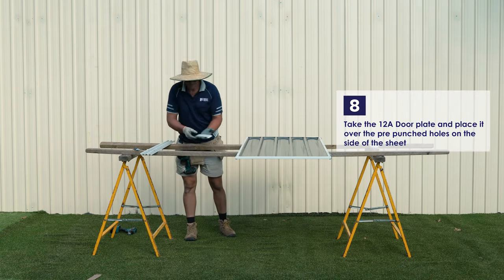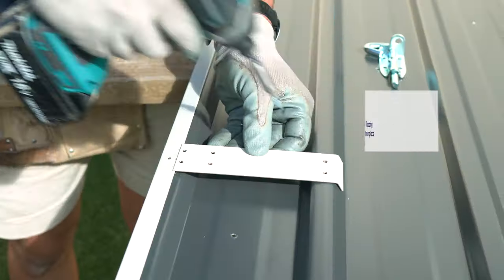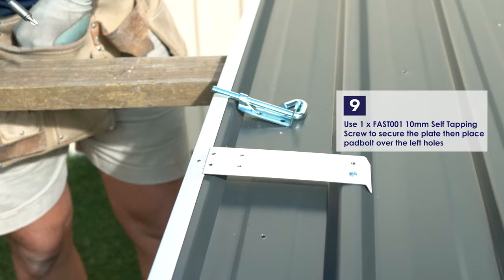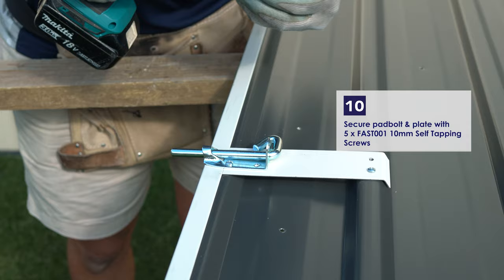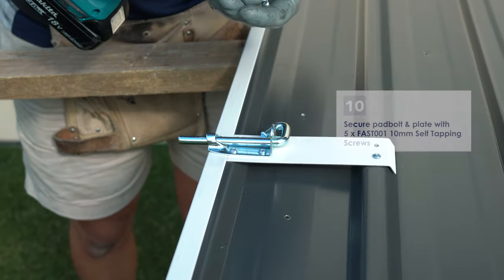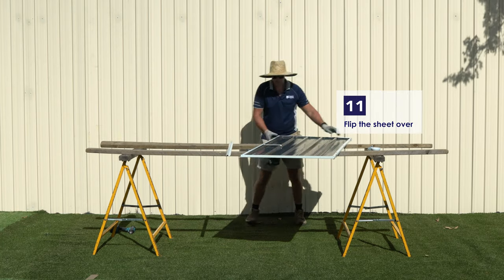Next, we'll attach the door plate and pad bolt. Position the door plate on the pre-punched holes midway up the sheet. Fasten it using a 10mm self-tapping screw. Next, take the pad bolt and position as shown. Fix using 4 of the 10mm self-tapping screws, and finish off with a final 10mm self-tapping screw. Flip the door panel over.